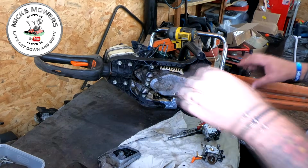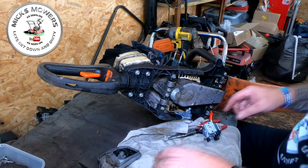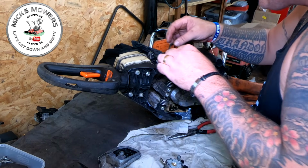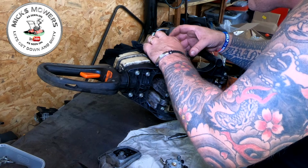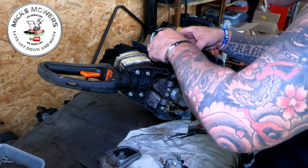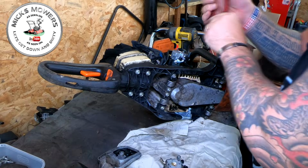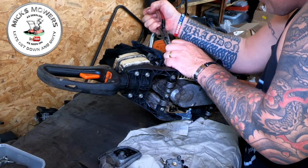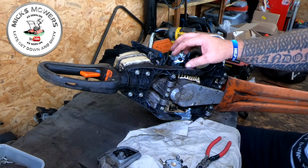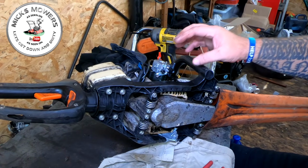Okay, so we're back on the bench again, and what we're going to do now is fit this new carburetor back on, like so. Top to top, bottom to bottom. Where's that fuel line gone? There it is. On goes the bottom one, on goes the top fuel pipe. Push them back on. That's one, two. And so now the fuel pipe, let me get me as close as I can to the throttle cable, sorry. It's very hard to do all the close-up shots with you guys in the way.